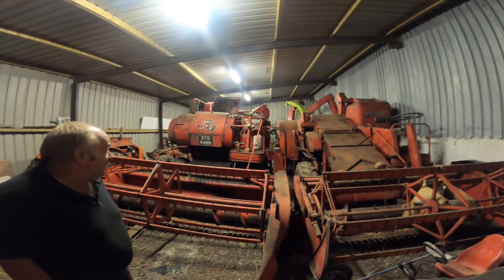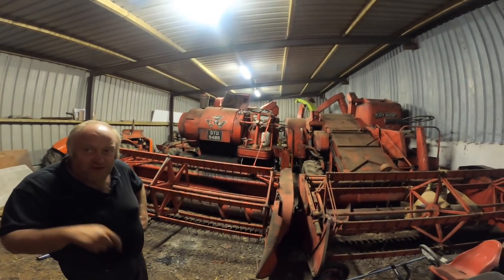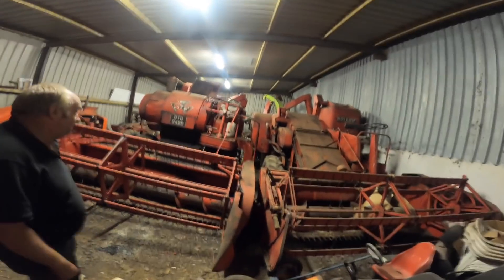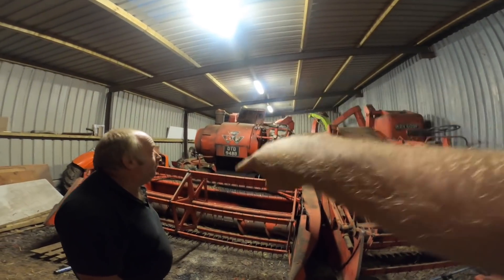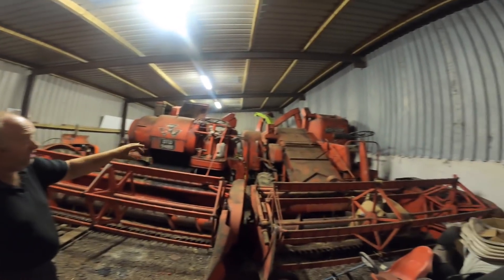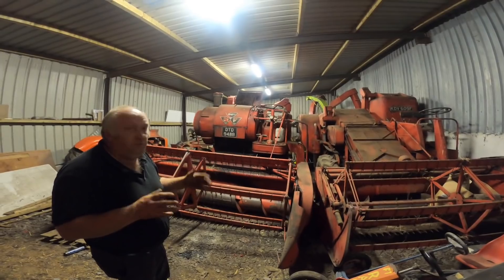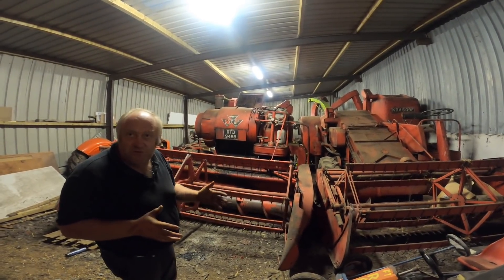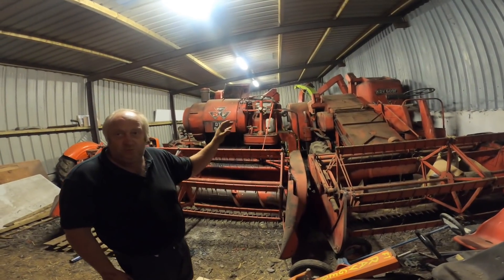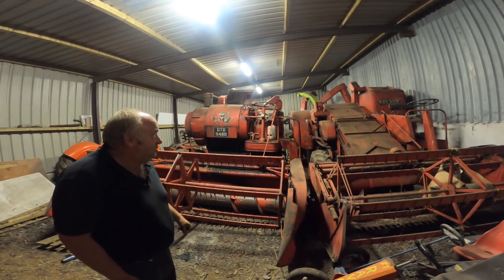I just have a hankering after these combines — it's something I always had, something I had to replace. We have the same combine inside as we had when I was small, identical. Some differences between the two: the 400 had a saddle tank, so the grain goes both sides. It held about two to two and a half ton. The 788 had a basic one-ton tank — roughly a ton of wheat, not quite a ton of barley, wouldn't bring a ton of oats. You'd produce a sample you'd be well proud of — spotlessly clean, not a dust of anything other than grain.